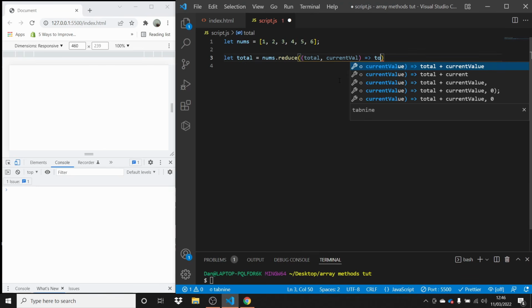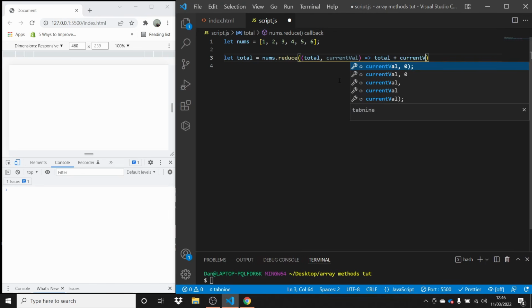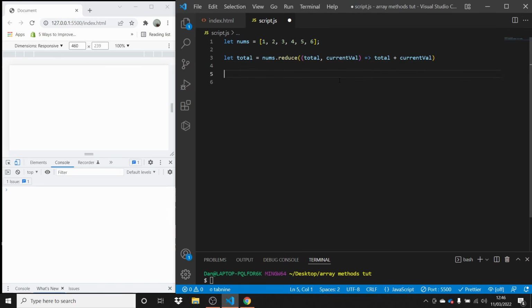What we can do is return total plus the current val. Then if we log that, we get total is 21.